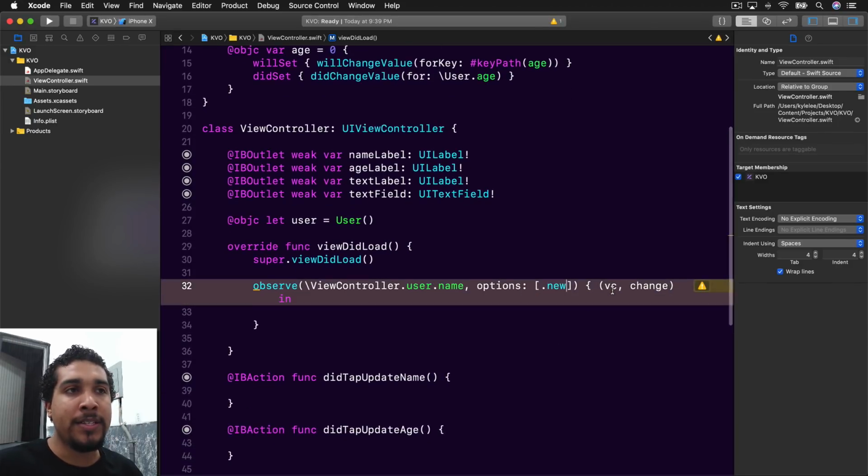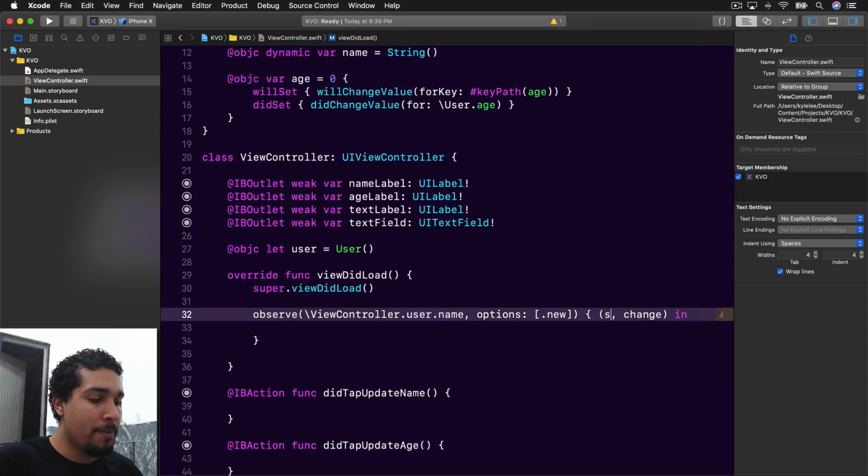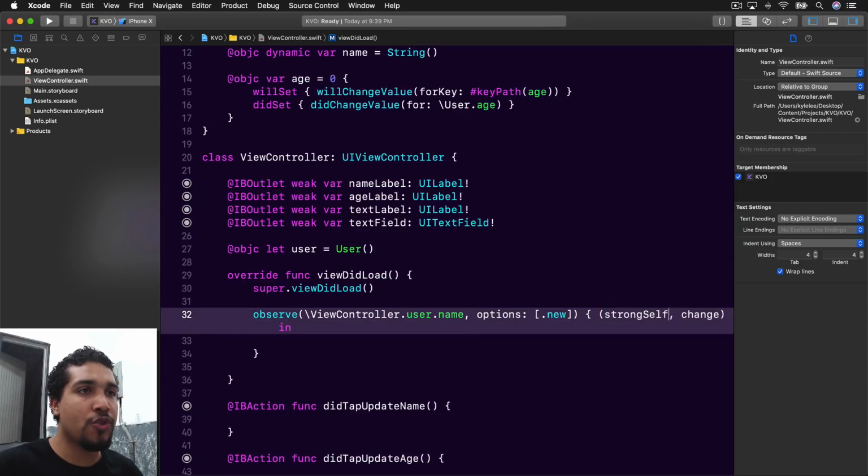Next, what we have is the actual observer itself. Since view controller is the observer, we're going to have an instance of view controller right here. If it makes more sense, you can consider this strong self. Instead of having to do guard let self equals strong self, that's kind of what it is right here. It's a strong reference to whatever the observer is. And then the last thing that we have is the change.